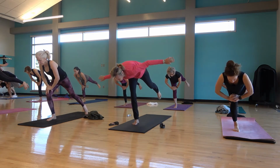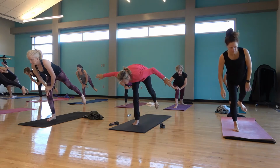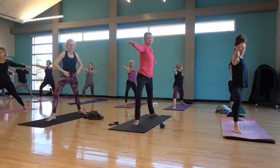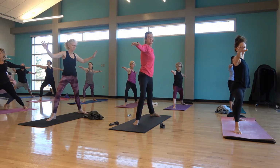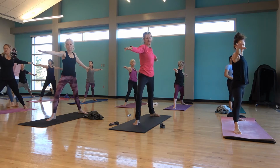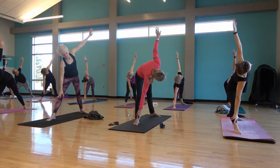Now become aware of what's happening through the back foot. We're moving into warrior two, so how do you have to plant that back foot to come in smoothly into your warrior two? Level left sit bone with the right. Bring neutrality to the hips, hugging in through the inner thigh. Straighten through the front leg, triangle pose. Bump the hips back. Stretch the spine forward, triangle.